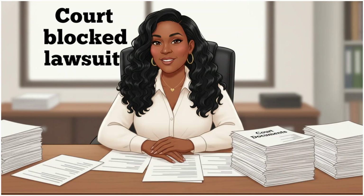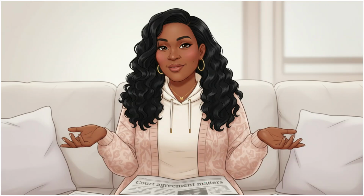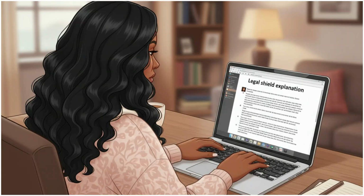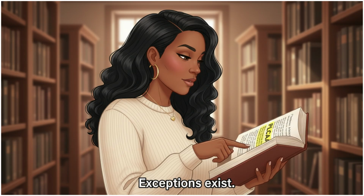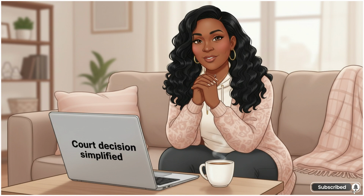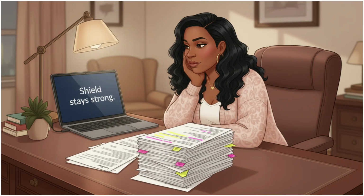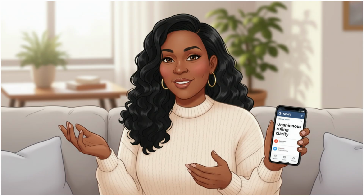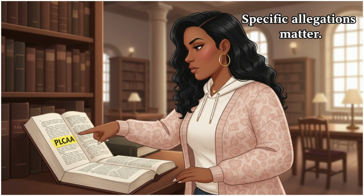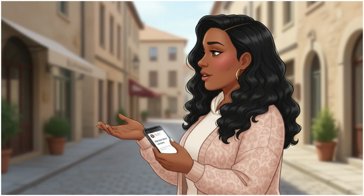If you are age 18 or older and you want to board a domestic flight or enter certain federal facilities, you need a Real ID or another acceptable form of identification, like a passport. Now, here's the part people keep getting wrong. A non-Real ID license does not mean you suddenly can't drive to the grocery store. It does not mean your regular card becomes useless for every purpose in life. The rule mainly affects what the federal government will accept for what they call official purposes. That means things like flying within the United States, entering certain secure federal buildings, and certain other federal access points. It does not affect every single everyday use of your license.